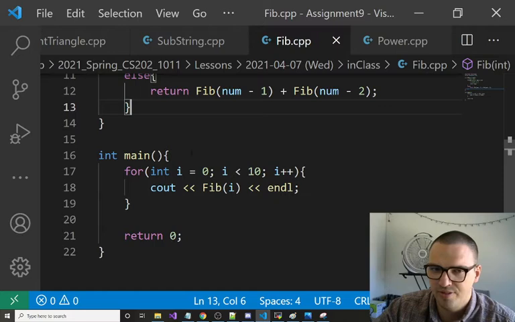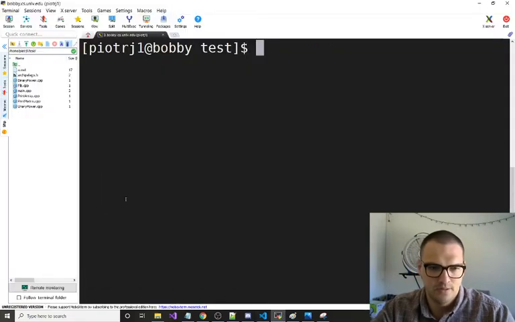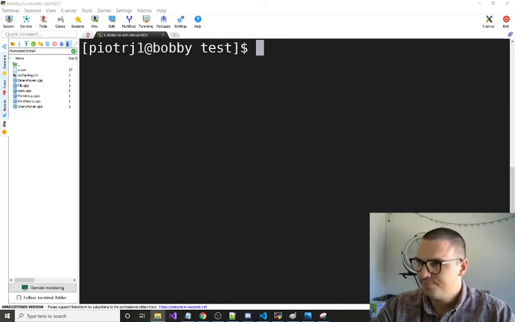So let's just kind of run this in Bobby. And let's see if we got the exact same sequence that's on Wikipedia.